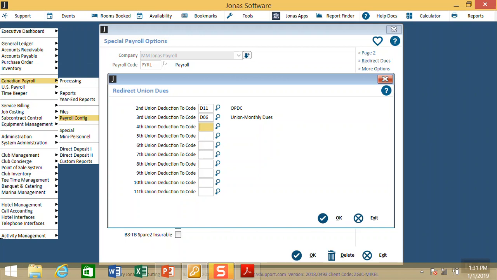Also, if you happen to set up an employee pay in the union for something other than a due, so let's say you set up an RSP on the union level and you don't want that to show as dues on the T4, you would have redirected it likely in here as well, so you would have to remove that redirection temporarily while you print the T4s so that it doesn't show as dues when it should not. And as soon as you're done with the T4s, come back in and add the redirection back in here. So you want to make sure, timing wise, that while you're doing the T4s, somebody's not processing a live payroll, so that things don't get out of whack when it comes to the dues.